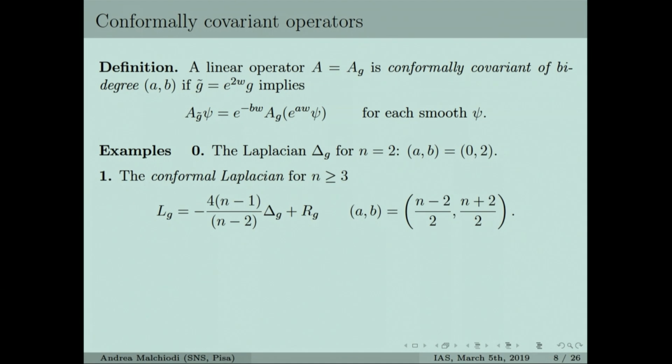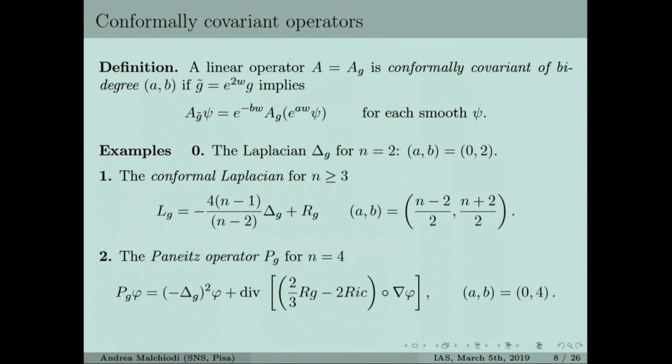So you introduce a conformal Laplacian. You add to the Laplacian a multiple of the scalar curvature, and then it transforms nicely covariantly. Another example is the Paneitz operator, which was mentioned by Alice. It's a 4th order operator, and it has a role in 4-dimensional conformal geometry, or conformal geometry in general. The leading term is the Laplacian squared, and then again, you have some sort of curvature corrections which make it conformally covariant. And another example is the Dirac operator in dimensions 2 and higher.